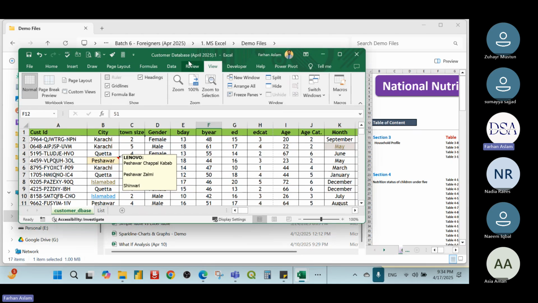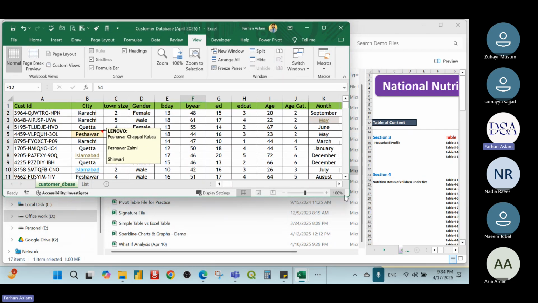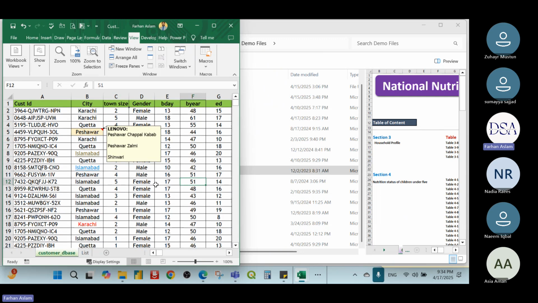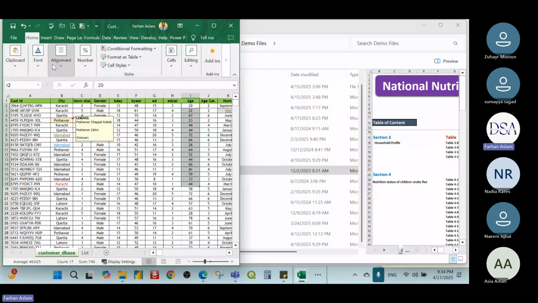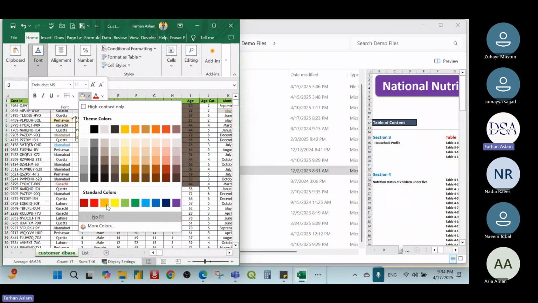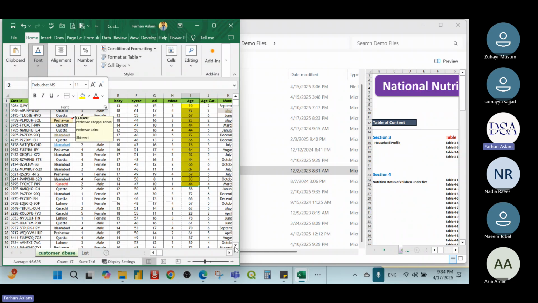For example, I'm working on this file. As I have mentioned several times, there are 100 plus columns. So right now I'm double checking, just for cross verification, or maybe from a data cleaning point of view, I'm just looking at this column. Let me highlight it for you. For example, this column, the age column. At the same time, I need to look at the other columns related to this age.